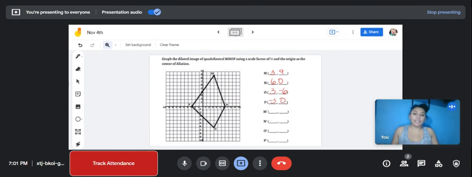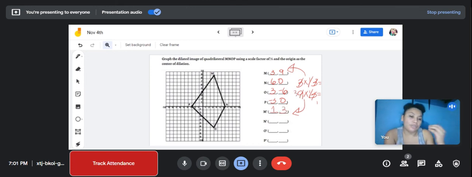But now this question has you do it under a scale factor of 1/3. So I'm going to be taking the 3 times 1/3, the 9 times 1/3, and then these are going to give me my new point that comes from M to give me M1. And I'm going to be doing that for all of them. If you can't do this mentally and you don't have a calculator, you can just go ahead and cancel. This is going to give me 1. This is going to give me 3, so my new point is 1, 3. And you do that for all of them, and then you go ahead and graph this image as well, right? So that should be it for this assignment, guys.